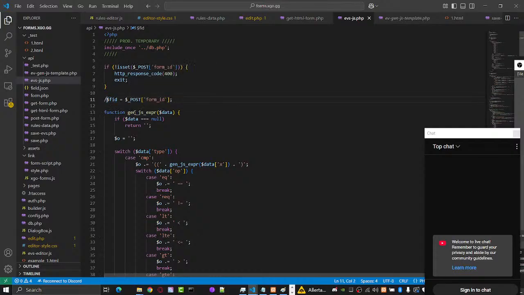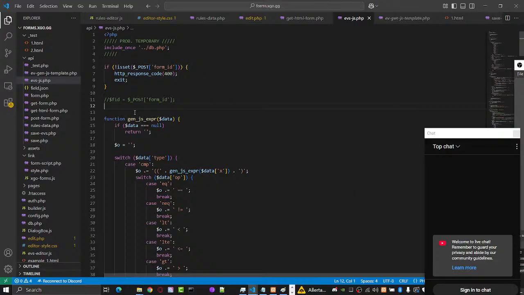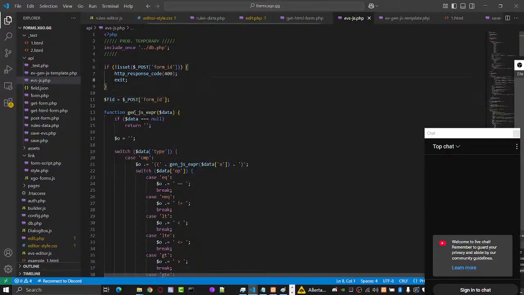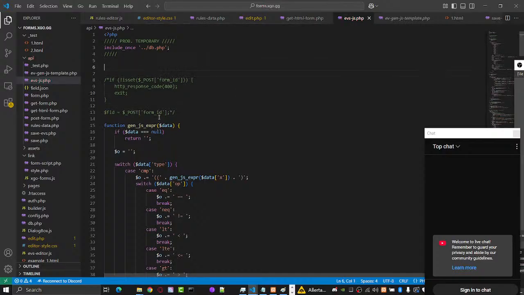Let me change this. So, oh my god, this is insane. So let's go here. So this script should be independent, right? So this generates the events, right?